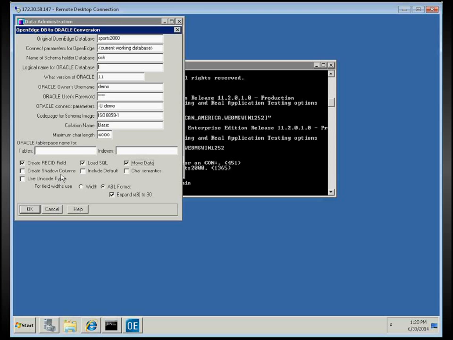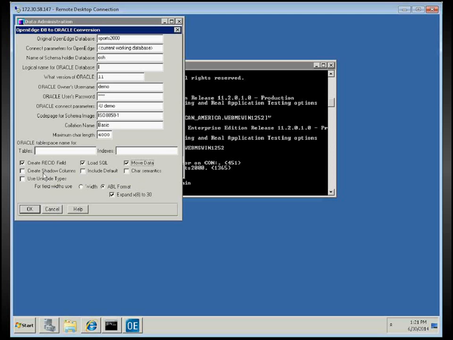Create shadow column. Now, this is from the old days when we used OCI, the Oracle Call Interface, OCI 7. Version 9 of Progress used OCI 7, and we needed the create shadow column to maintain Progress's case insensitivity.